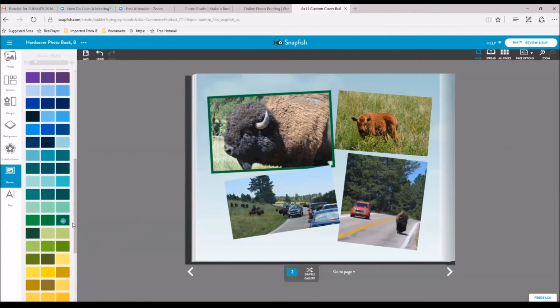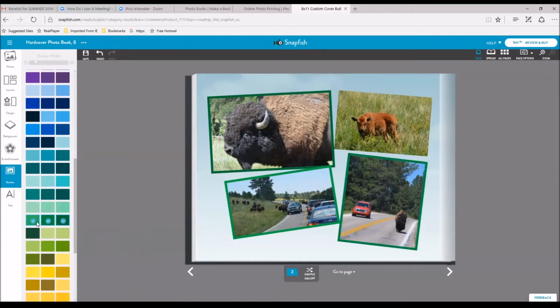Notice that the one I checked turns blue, and you can try out different colors and they will all remain checked. So I've used 3 different greens there, and let's say I just like that one, so I'm going to use that. Okay, so I have borders.